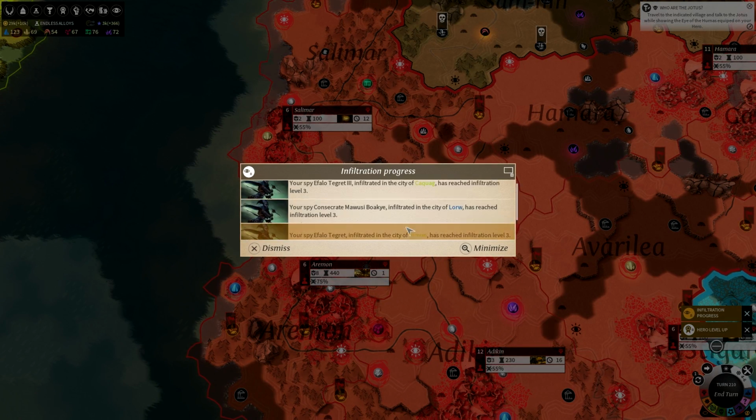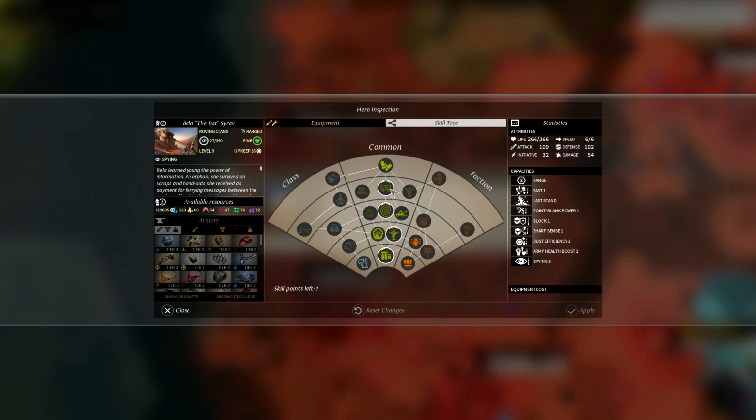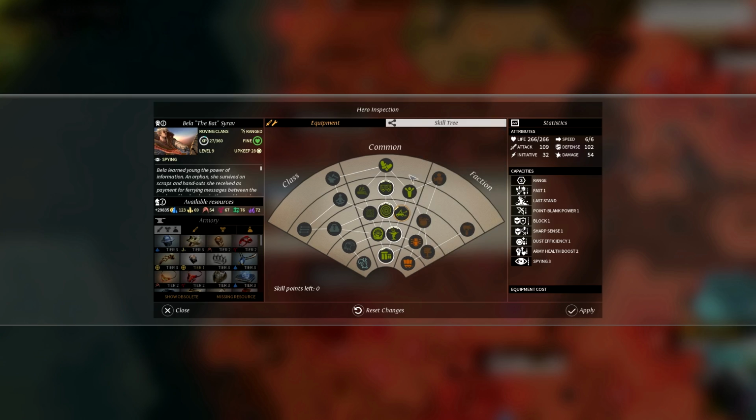Infiltration progress. Loads of them reaching level 3. And Bella. I'm going to go towards the inspirational leader there.